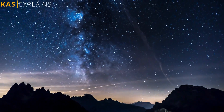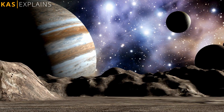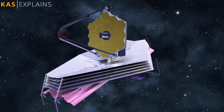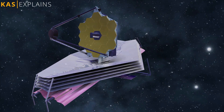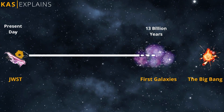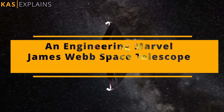Are we alone? Mankind has always been on the mission to find an Earth-like planet. The latest James Webb telescope aims to study cosmic history along with discovering any exoplanets with signs of life. It will help answer fundamental questions about the universe, appearing 13 billion years back in time. Let's have a look into this impressive feat of engineering marvel.